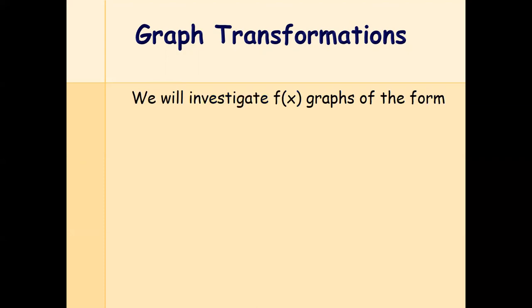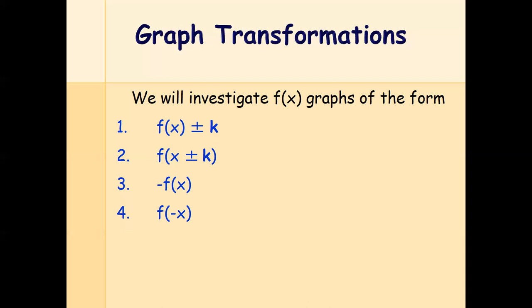So today we will investigate graphs. You will look at a graph, f of x. We're going to add or subtract a number from it. That'll be the first type of graph change. The second is we're going to look at what happens when we change x with x plus or minus k. What does it do to the graph itself? Then if we take the negative of f of x, I don't like to use the word inverse because inverse is f to the power minus 1, remember? So if we take the negative of f of x, what do we do to the graph?